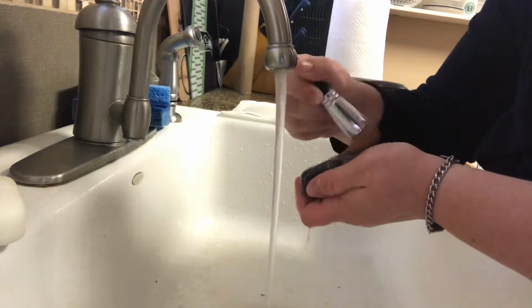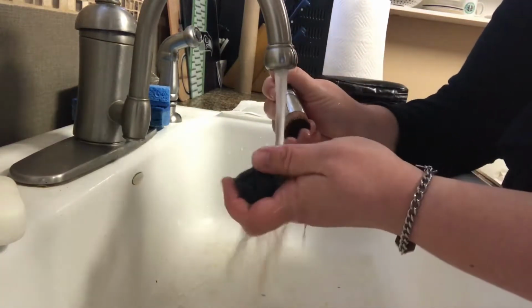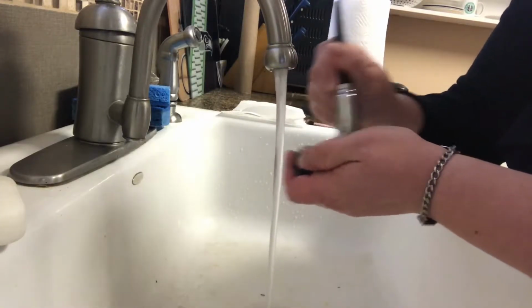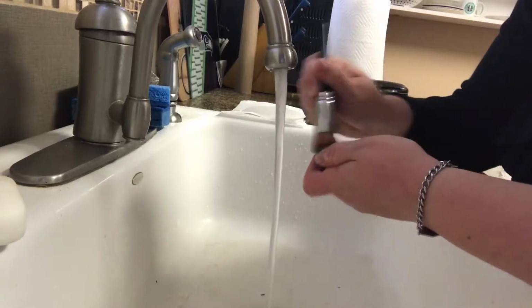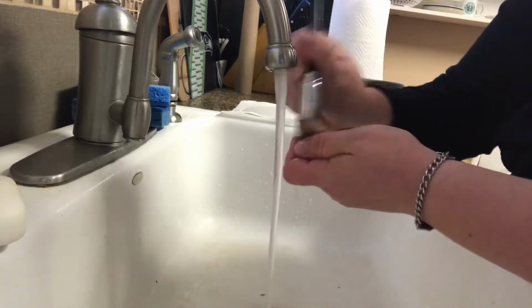A lot of people do this with a full-sized bar. I like to do it with a little bit of a chunk, but one of the things is if it's full-size, you've got a little bit more surface space to use, so it can go a little quicker if you use a full-size bar. But I like to use a half, because then I can just buy one bar at a time and cut off a little chunk for the makeup and use the rest in the shower.